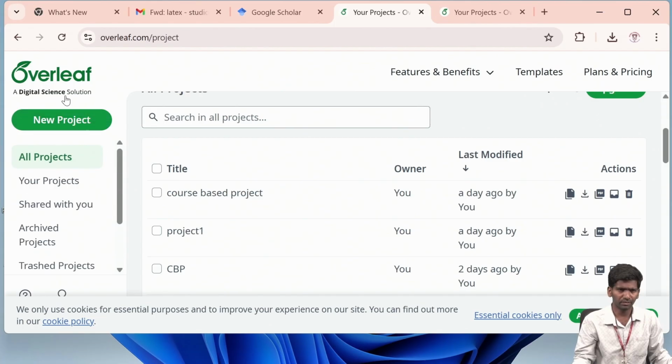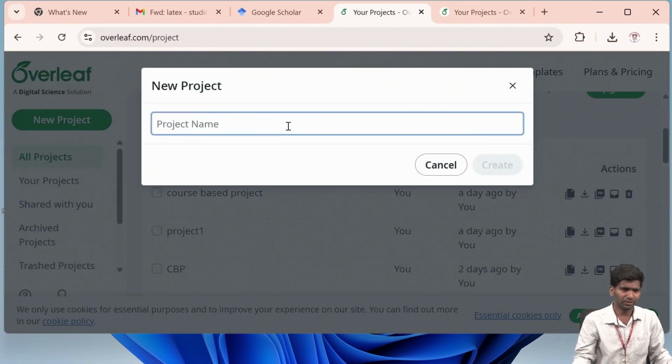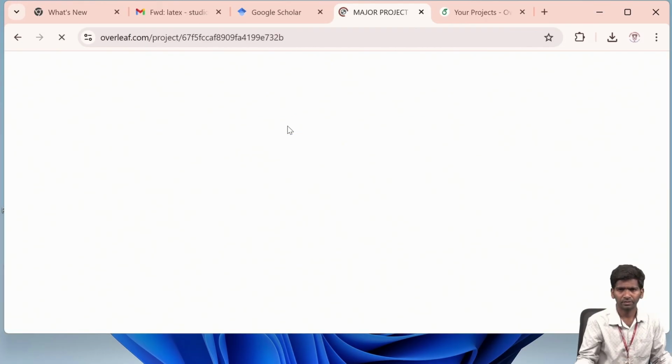So how do you create a new project? You can click here, New Project, Blank Project. You can give the project name as mini or major. You can create a major project. Give the title as major project and create.